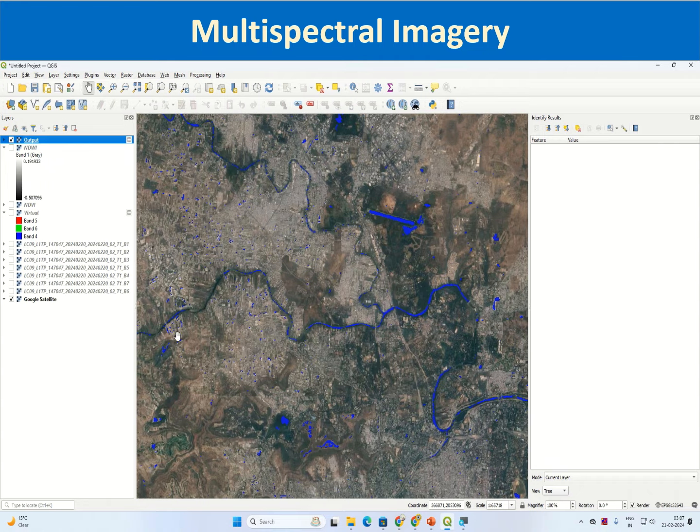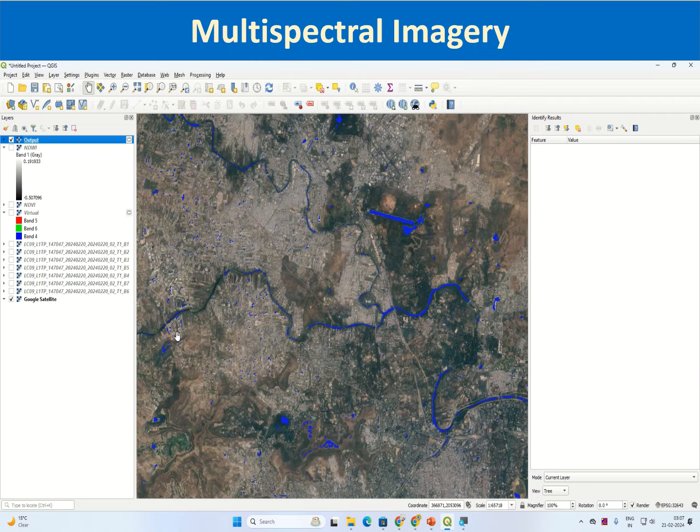So that's all for this session on working with raster data. We have seen how we can load raster data, single band raster data, that is digital elevation model, and then we have seen how to change the symbology, and we have also tried to load the multispectral imagery and how to use raster calculator to implement various band combinations and also indices such as NDVI and NDWI.